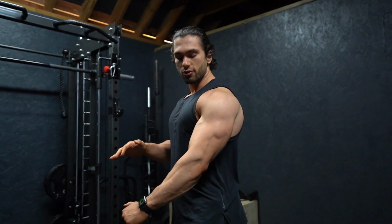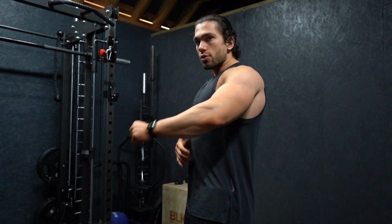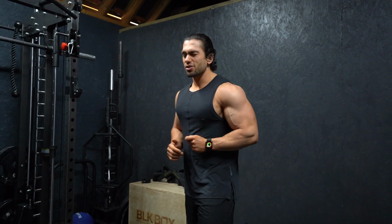Now, remember, when you're doing the rows, pull back with your elbows, not your bicep. You don't want to be rubbing like that. You want to be pulling back with the elbows, contracting the back, and having a great time. So, four sets of that into the next superset.